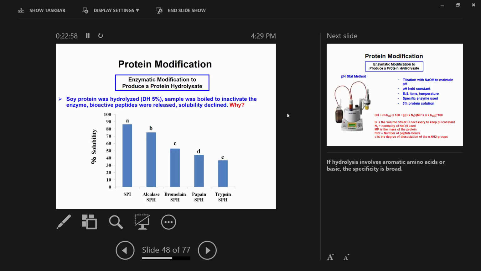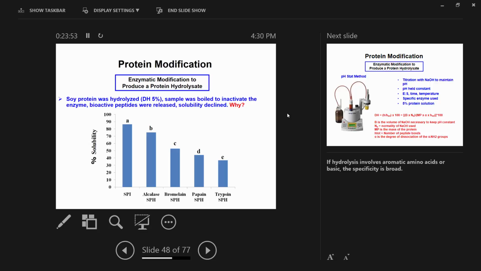So why? The answer is in the question. The fact that it was hydrolyzed and then boiled, it had more complete denaturation of the initial protein itself. Well, yes, you denature the protein, and also the boiling, you promote polymer interactions. So the aggregates, whatever peptides, were able to aggregate via certain interactions, either hydrophobic interactions or disulfide linkages, especially that soy protein is high in sulfide groups as well. So can form disulfide interchange. So even if they were hydrolyzed, still they were able to form large polymers and precipitate.